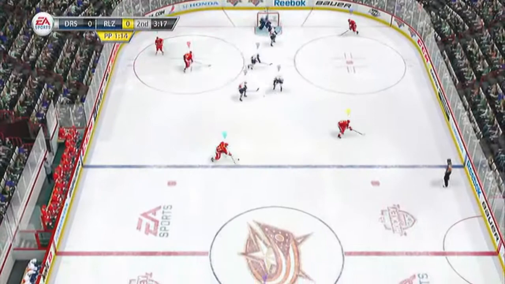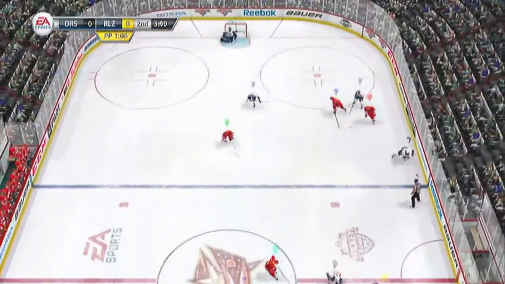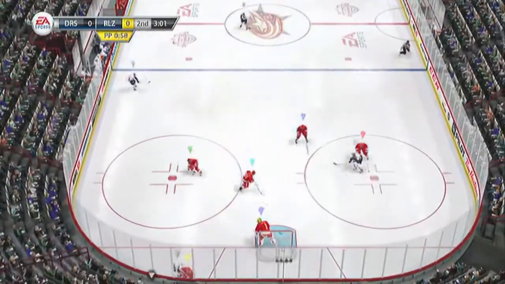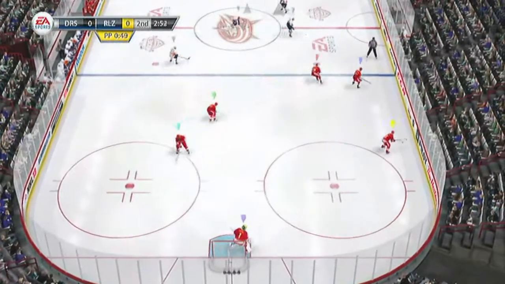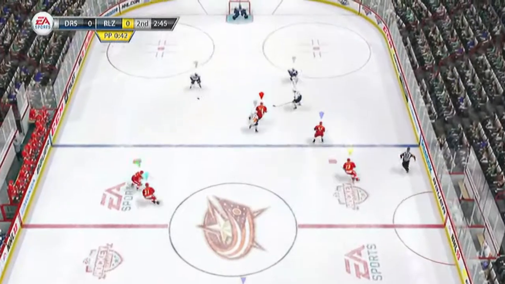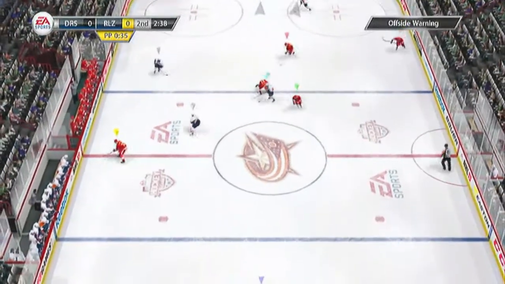From down low, finds a way to rush that shot from the point. That's a shot at the loose puck. Power play opportunity. Let's see what they can do as they organize. Up it goes to Musselwhite. Puck controlled here at the point.